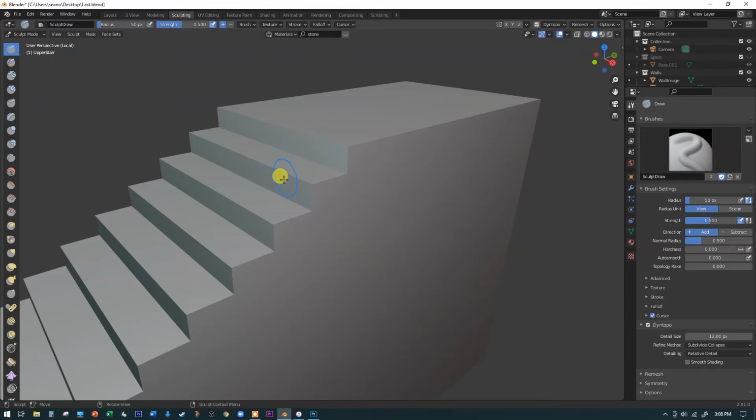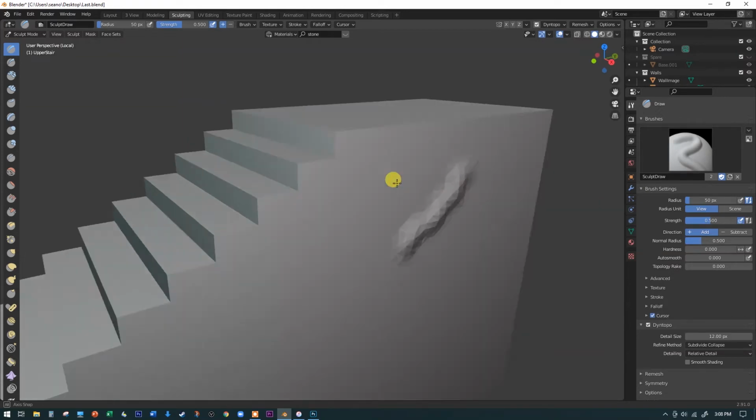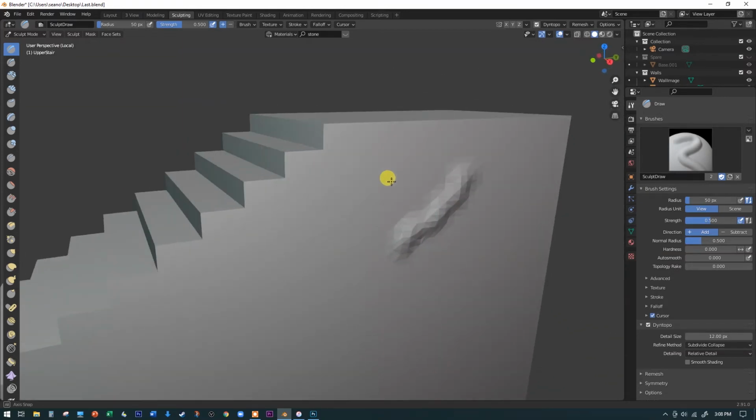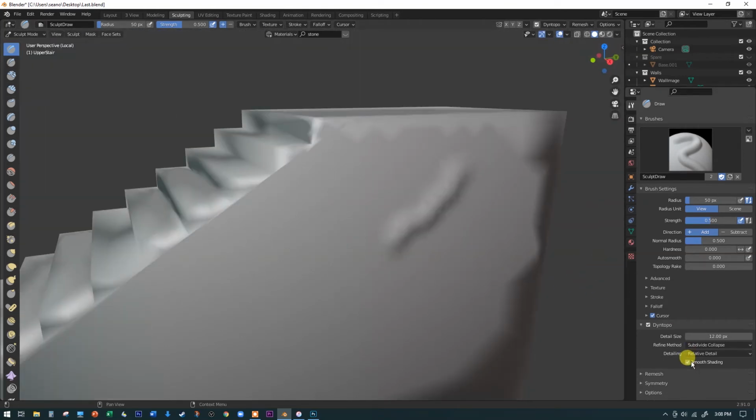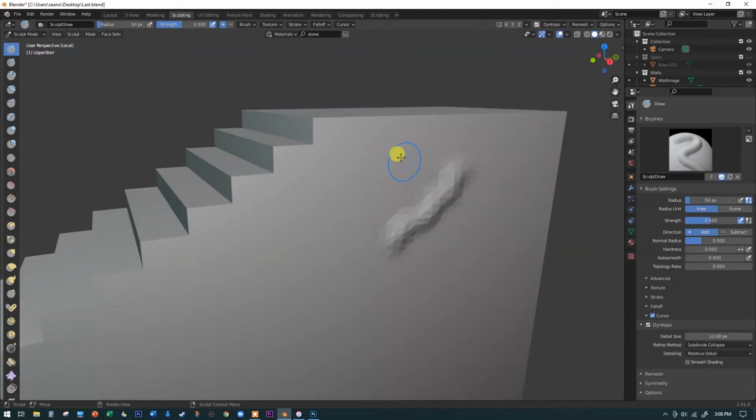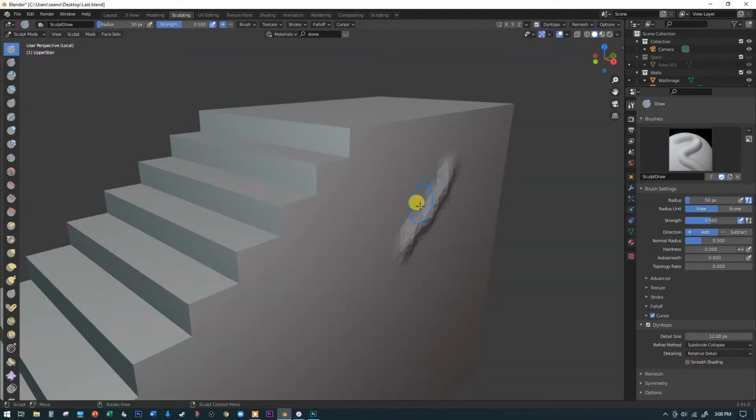What we really want to do is add some wear and tear to the edges of the steps. So if I just go over here to the side of this and do a little click, I'm just holding down my mouse. I've added in a little bump on there. And you can see it's very faceted looking here. It'll look better if we show that shade smoothing on. Now, the whole thing looks horrible right now, but that softens it up. We could fix that later on. But this is pretty good to start off with.